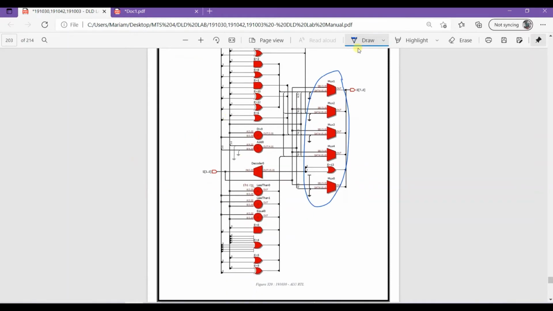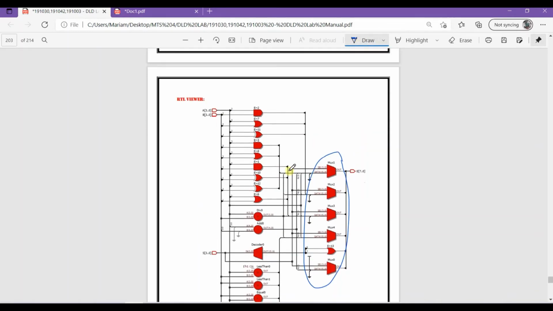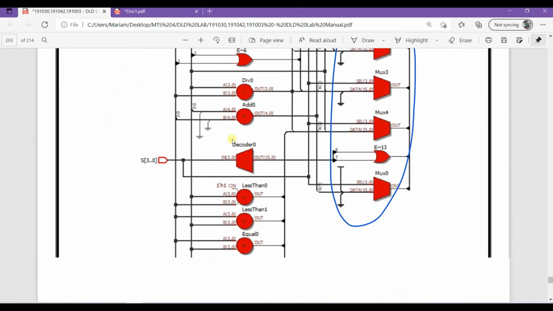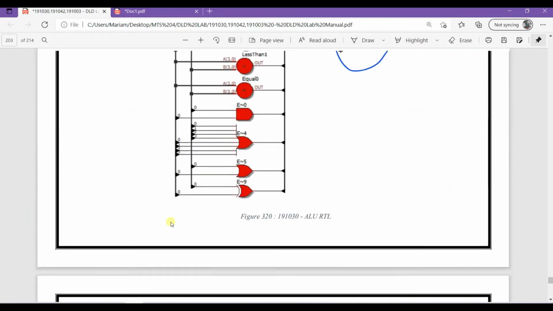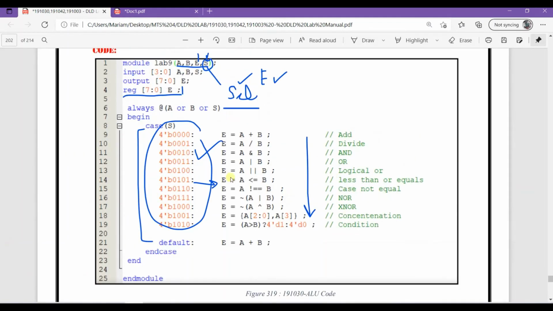As it is a software design RTL view, I am not going to explain this. I am just going to explain this code and how it works with this waveform. Basically, let me tell you about this operation first, and then let's go through it. So these are the cases here. Furthermore, we know that here we get a maximum of 16 cases, from 0 to 15, as I define the selection pin as 4-bit.